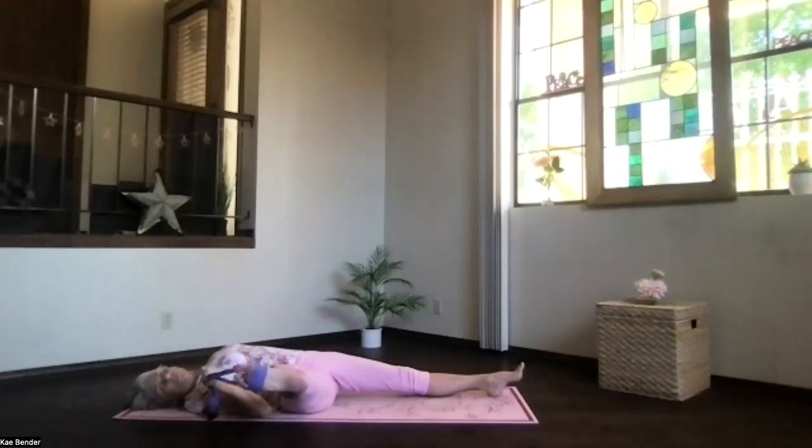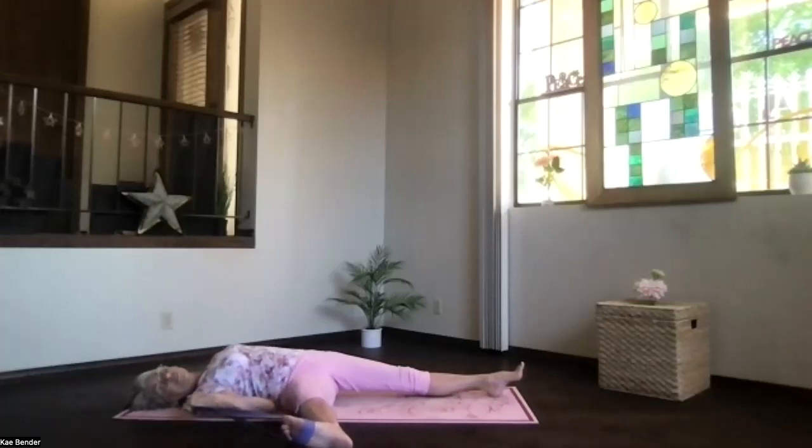And again, just go as far as it wants to go, pushing out through the heel, keeping the leg as straight as you can. It may not make it to the floor, that's okay. But as you relax while you're in this position, it will go further toward the floor when gravity's ready to bring it. It may never make it to the floor, that's okay. Just keep pulling on the base of the toe area with the strap and stretching the heel away. Keep the knee as straight as you can and let the leg lower if it wants to, but if it doesn't, just keep holding it, that's okay.